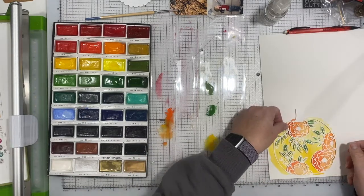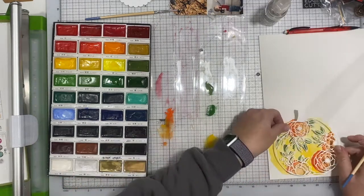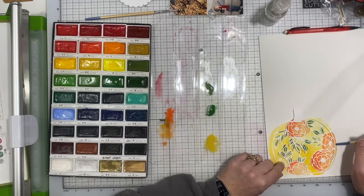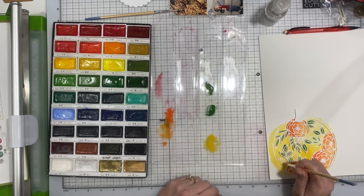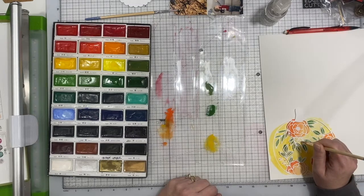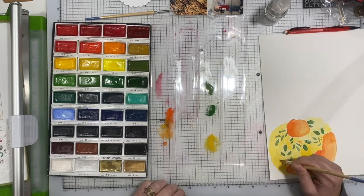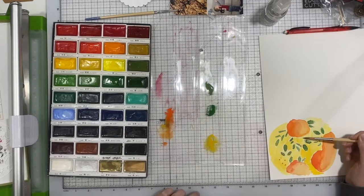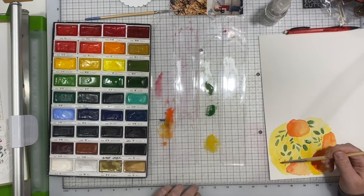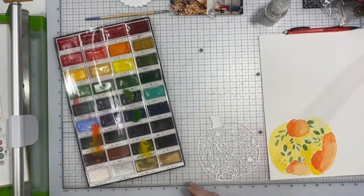I do have some expensive watercolor paper in a 12 by 12 size, so if I wanted to watercolor an entire sheet for a background, a 12 by 12 background, I could do that, and I have done that. I am not the most experienced watercolorer. I'm just learning how to do some of it, but I didn't want to use the 12 by 12 paper for this little tiny pumpkin. And then there were some little sprigs on the pumpkin that had little holes in the ends of them, and so that's where those little orange dots are coming into play.